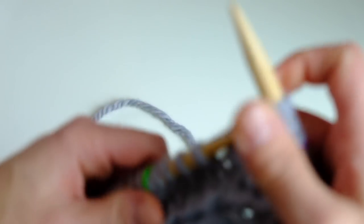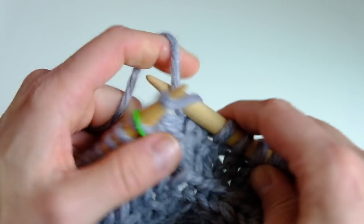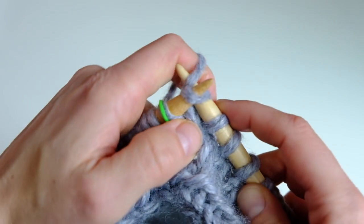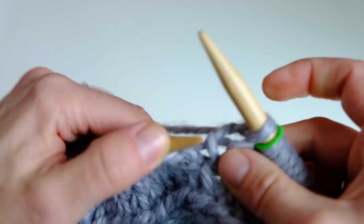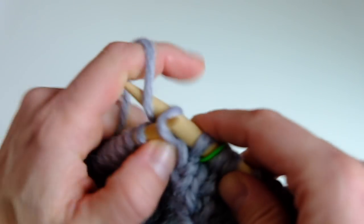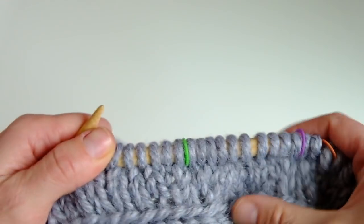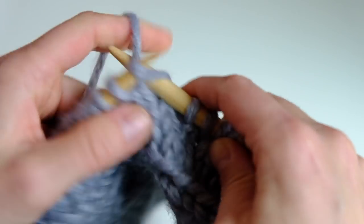And then we're going to knit across the sleeve stitches to one stitch before the next stitch marker. You insert from back to front, knit it through the front, knit one, slip the marker, knit one. Now we're going to make one that leans to the left, insert from front to back, knit through the back. Now you're going to knit all the way across the back stitches to the next stitch marker.